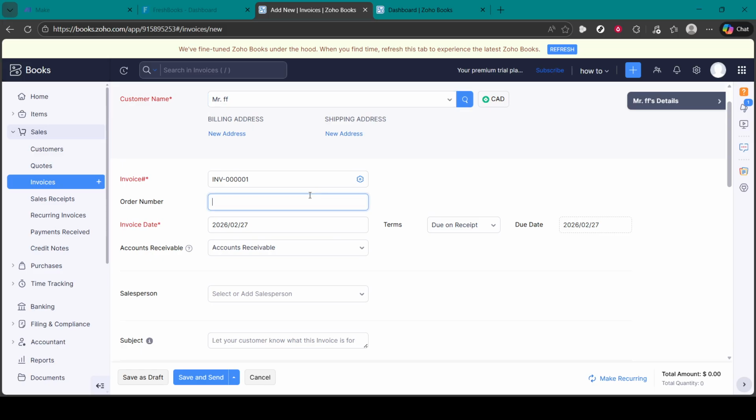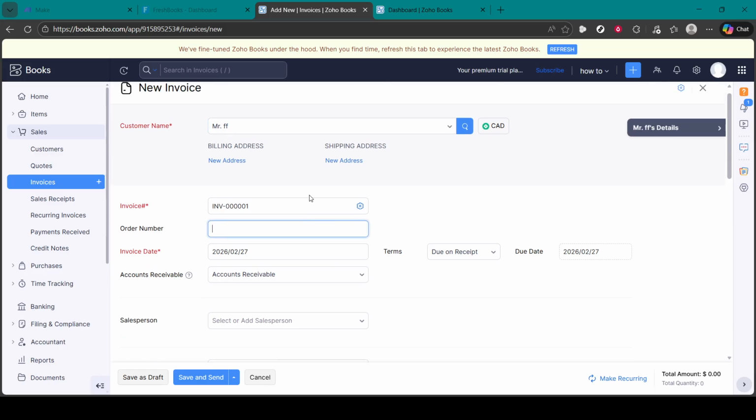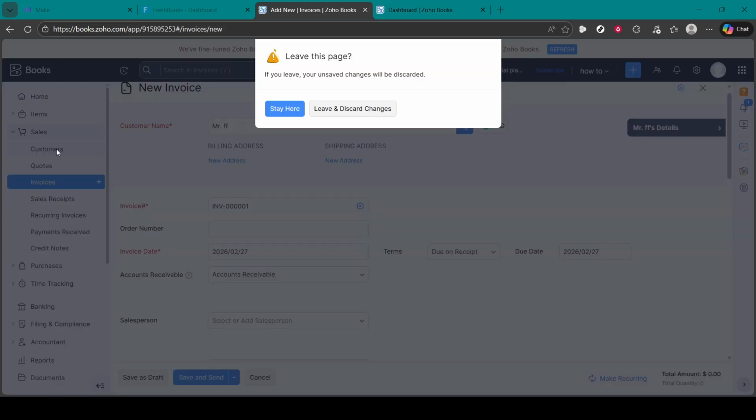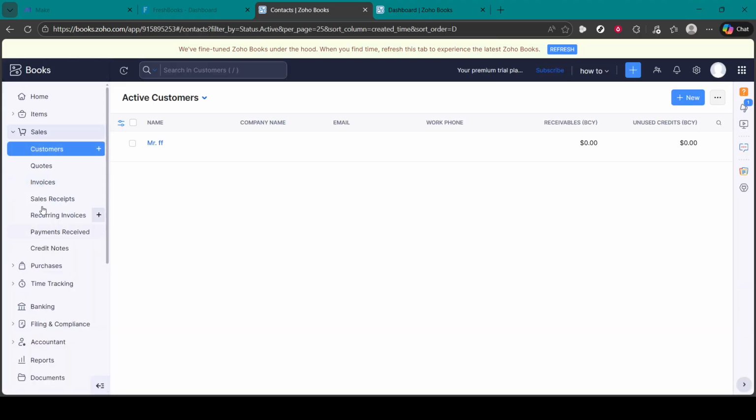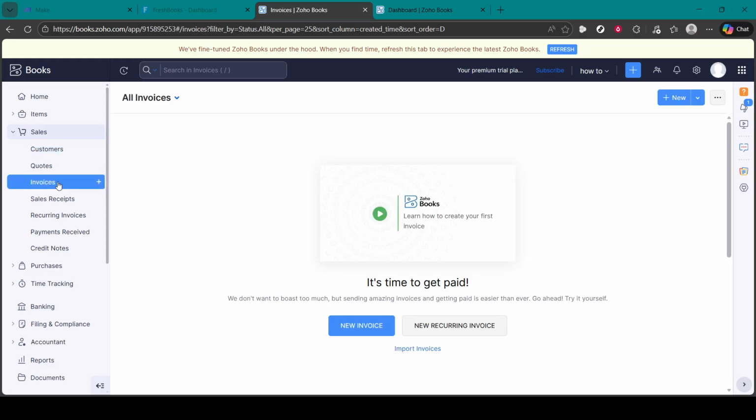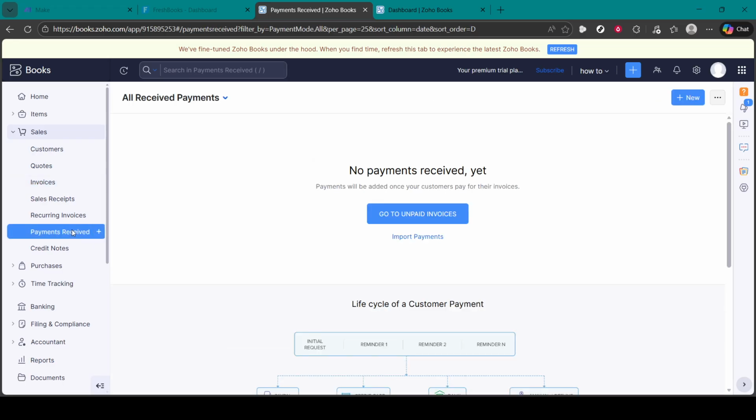From there, open the Sales module. This area centralizes customers, estimates, sales orders, invoices, and payment receipts. It's where you'll track the full life cycle of a sale. If a customer pays an invoice, record the payment received and deposit it to the correct account, such as your bank or cash on hand. You can also issue credits or refunds when needed and keep an eye on any overdue balances.